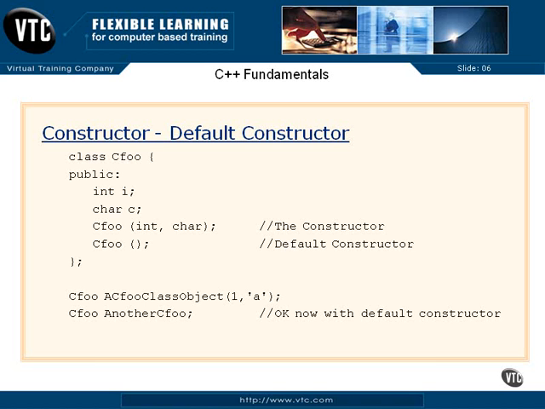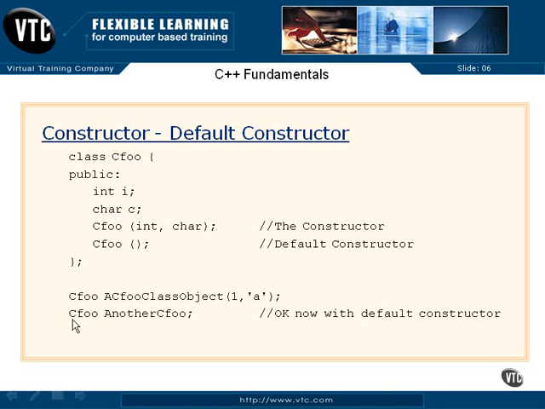Now, if you want them, of course, to have to give you an int and a character or whatever other initialization type parameters, well, then don't worry about the default constructor. Let the program find the problem, and the compiler and linker find the problem and tell them about it right up front. But if you want to be able to create this class object without any parameters, here's where you do it. This is called overloading of this function. And overloading means that we create another function declaration here with different parameters. This one has no parameters.